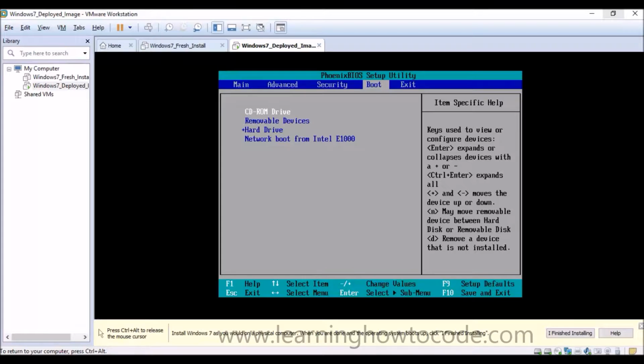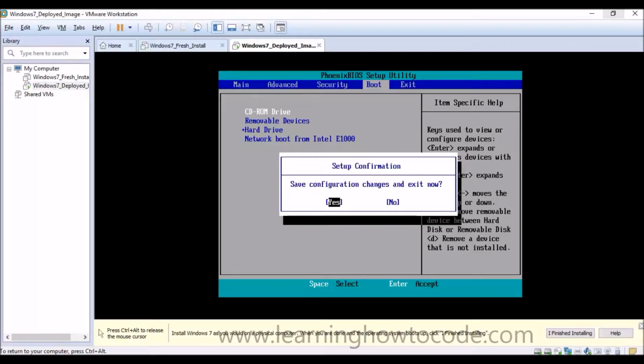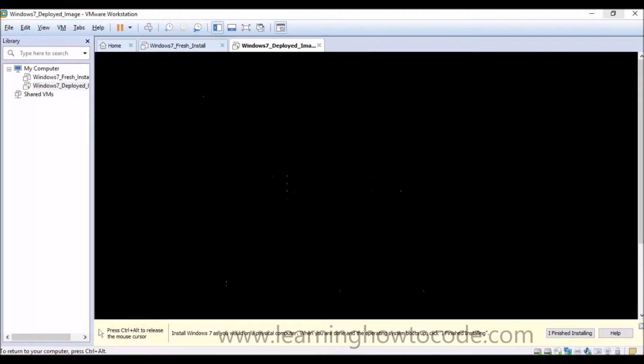Then once I've done that, I'm going to hit F10, which is going to prompt me to save. And when I hit enter for yes, I'm going to need to quickly hit any key to boot from the CD. So I'm going to enter and then press a key, and you will see that it will boot from the CD.